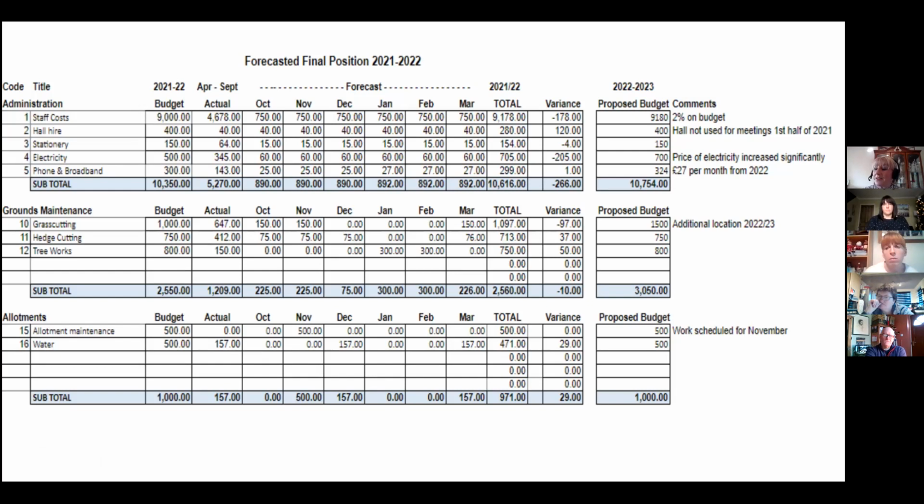So again, really, it's looking at your budgets line by line, identifying the actual spend so far, creating that forecast against the current budget, then seeing where you are. Have you underspent or overspent? And what are the reasons for those over or underspends? What do you need to consider for the future?